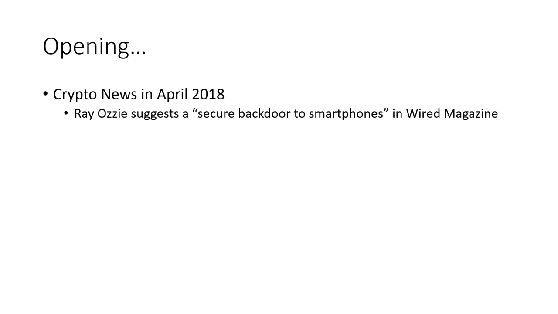So what Ray Ozzie was suggesting is that there would be some kind of a backdoor which would be opened by a secure master key, and this master key should be kept securely in the organizations that sell the phones. So for example, Apple would have a master key to open all iPhones, and maybe somebody like Google would have a master key to open Pixel phones, and so on.